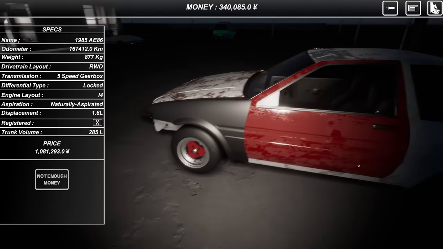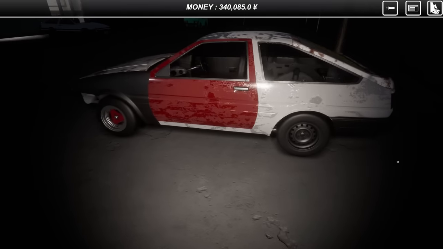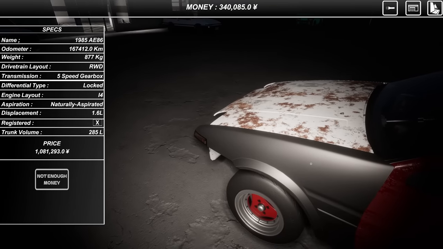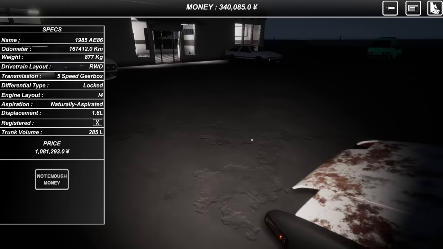Scapegoat's back in Apex Point. Look what I found. This is new. Look at this. This is a million yen or dollars or whatever it was. I'm gonna say $1 million. We're gonna say $1 million.